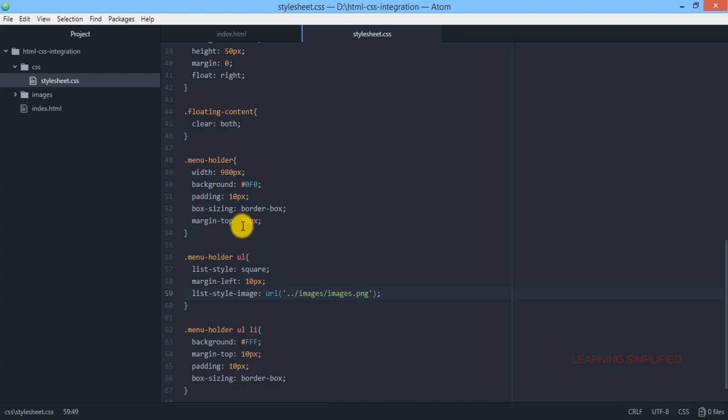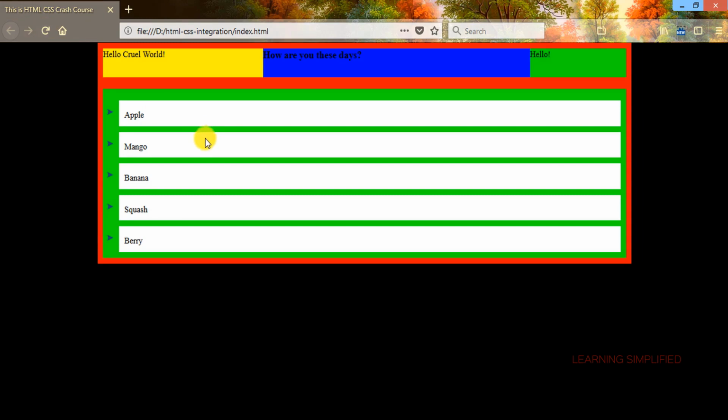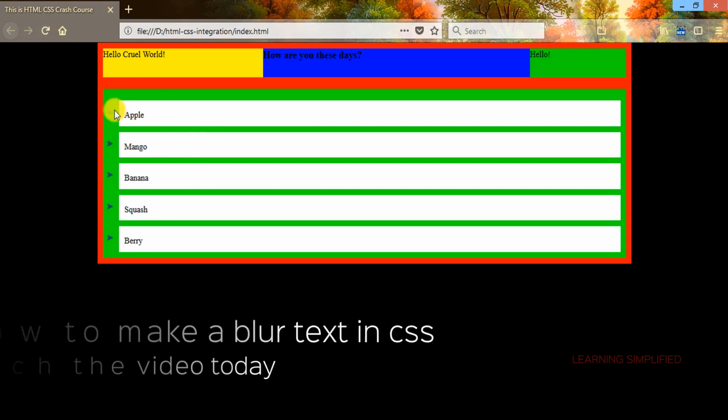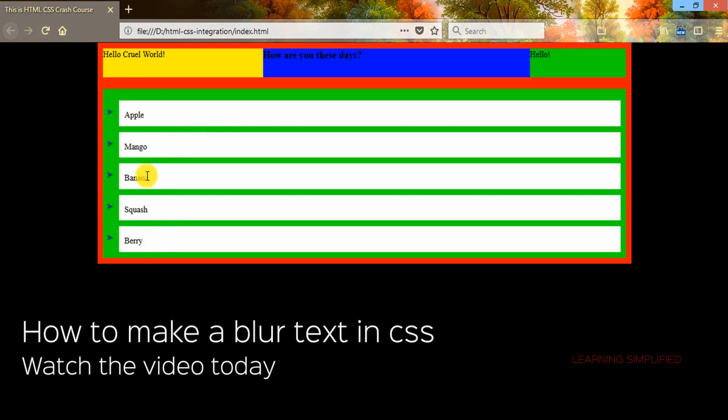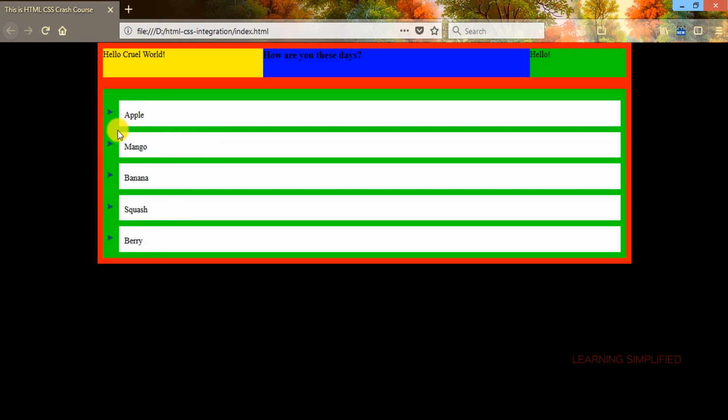And on the other hand, if we adjust our margin left here, get back to your project and reload, and if you adjust it, you can see that all of them are now visible prominently. So we can successfully change the bulleted list format of a particular list item inside your HTML page.